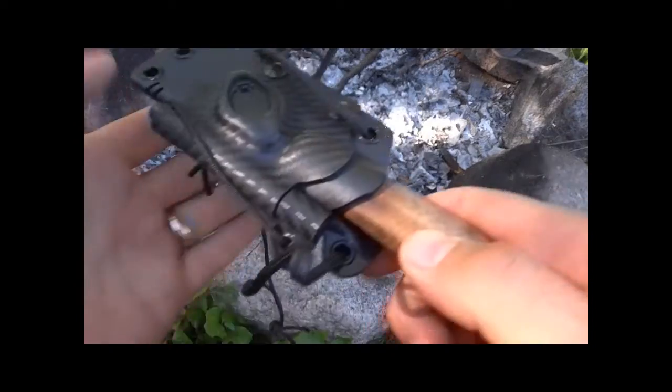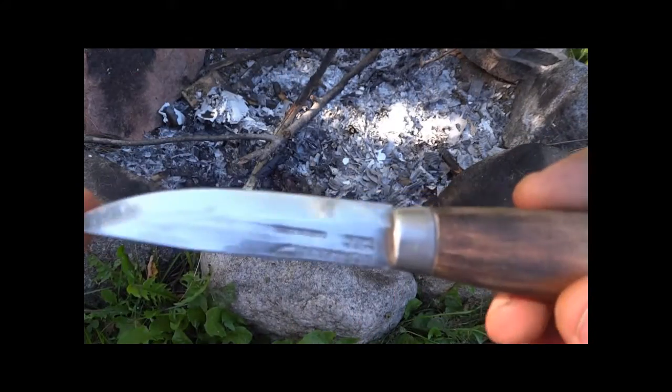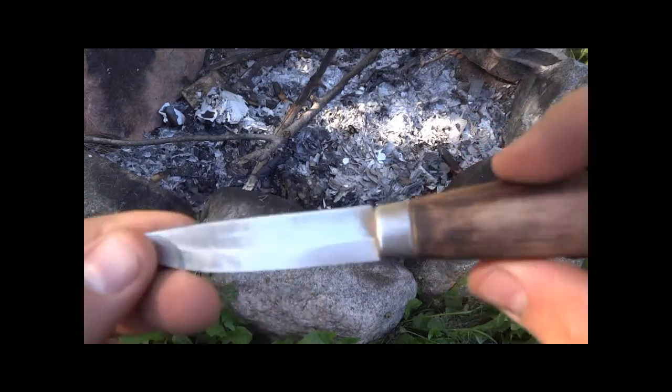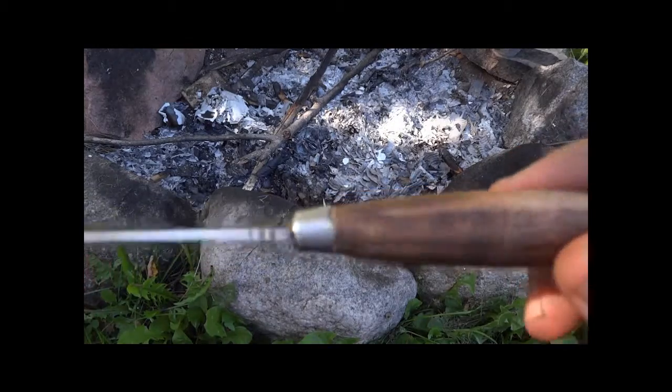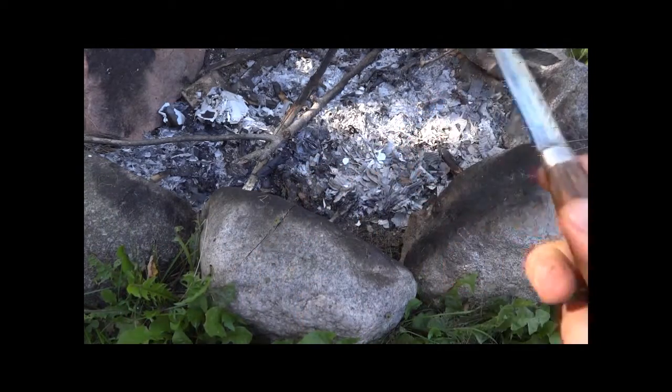Again, this is the 2.0, so this is the smallest classic that they make. Very handy knife. I think this is probably the most underrated Mora that they have. Just the size makes it very versatile. Holds a great edge. Just a very good knife. You can see I've used this quite a bit. So I figured I'd show you that.